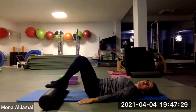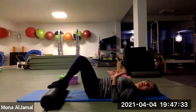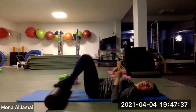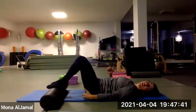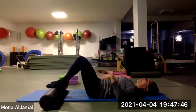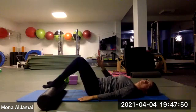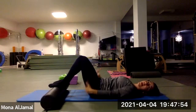And we're gonna go into our bridges already. So you can do the bridges you already know without the roller if you need to. Now, the work we're gonna do here is you have to keep pulling the roller towards your butt. So your hamstrings are actually gonna work a little bit harder, right? Okay, so if it's too hard, remember you can do it without the rollers. Hands on the mat, good. Pull the roller already towards you and hold it. Squeeze the glutes and the hamstrings.